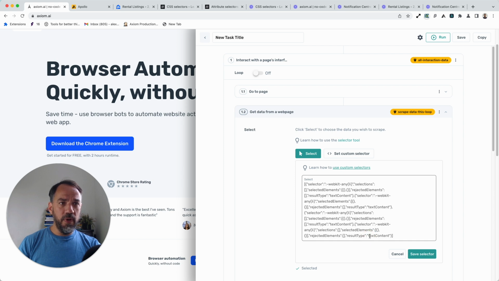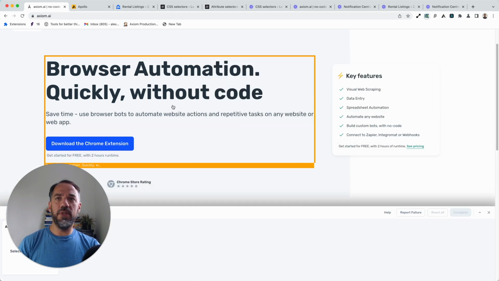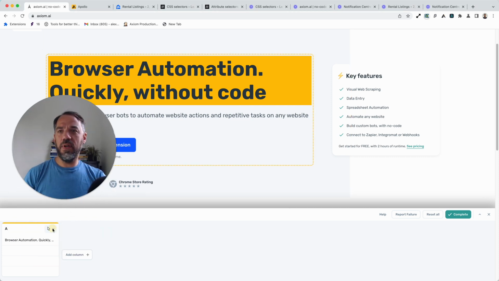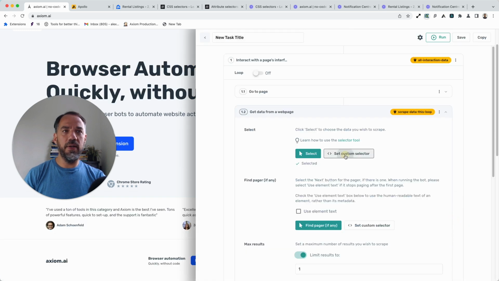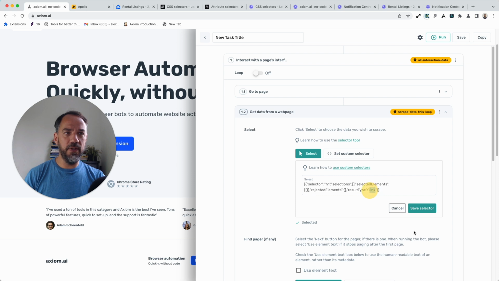You can also change the result type here. So it's text content, which means it's just scraping text, but if you wanted to get custom link selectors, you would use the type names you see in here. If I click save, so that'd be a link, I can just add the text link into result type, and that returns a link rather than text, and you can also put HTML in to get different result types. Now, just get in touch if you've got more questions about those. We'll probably do a separate piece on them, and I think there's some documentation on them I'll share in the actual blog article.